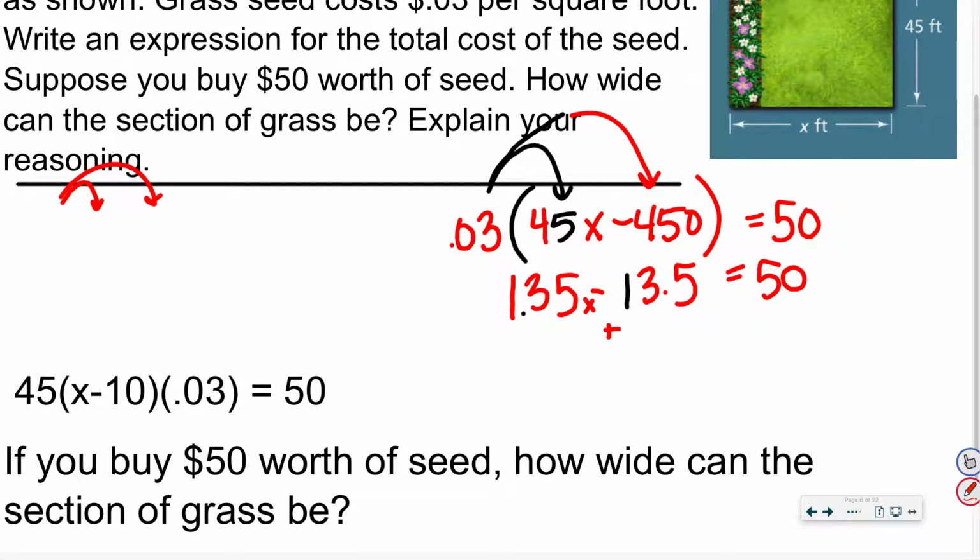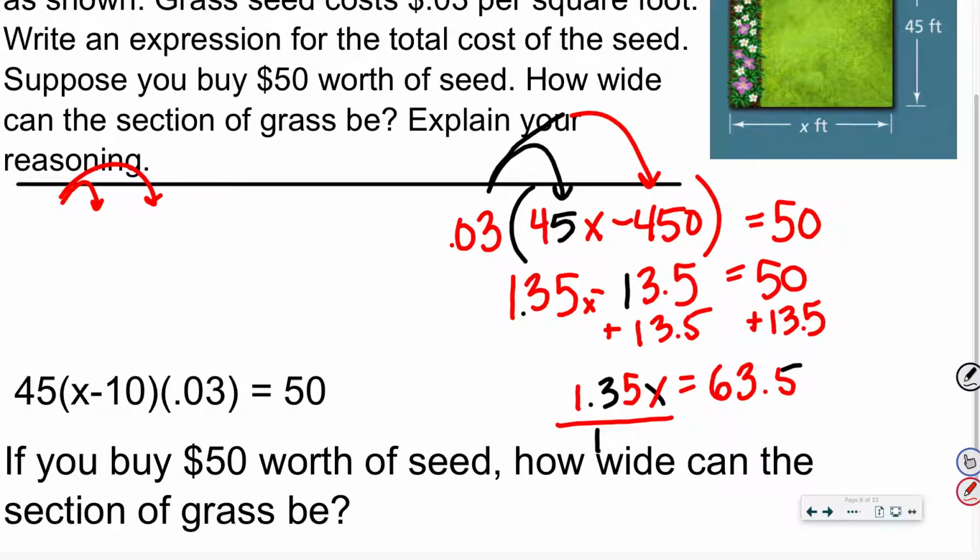So I can solve for x. And I'll try to move a little bit because we lost a little bit of time. 1.35x equals 63.5. And I can solve for x here. The solution of this problem is not our focus right now. What we are trying to see is how we can actually multiply a monomial by a polynomial in a real world situation. I think it was 43 point something. Not necessarily important right now.